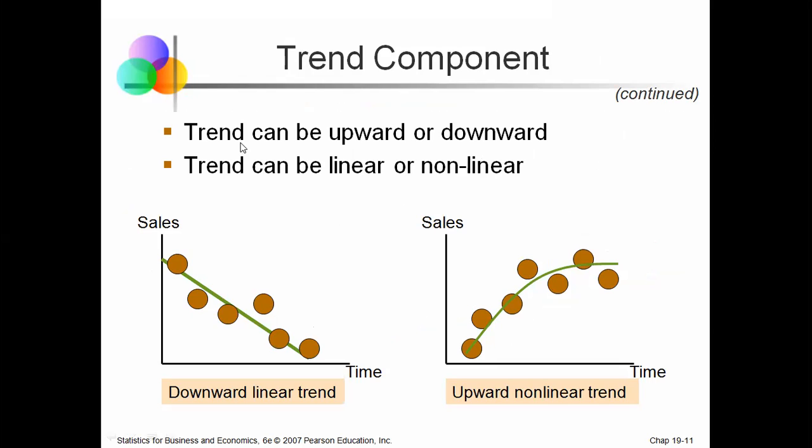See, when you observe this trend component, you can easily see the trend can be upward or downward. As I told you, it can be upward, it may be downward. If you take this, this is the downward, this is the upward. But within the trend also, we can easily observe that it is linear and non-linear. Linear is nothing but where the power value is equal to 1. So if it is a straight line, that is called linear. If it is not a straight line, it should be called non-linear.